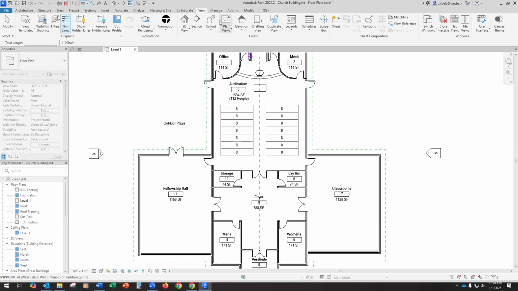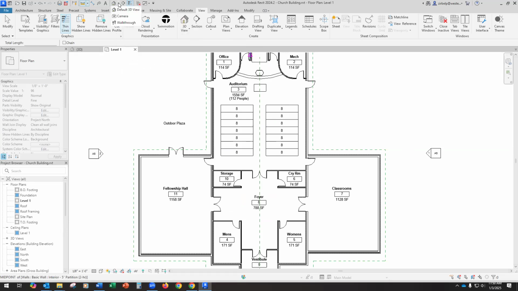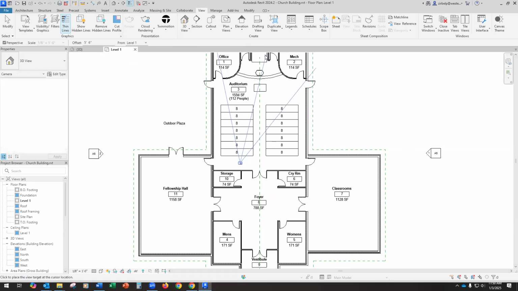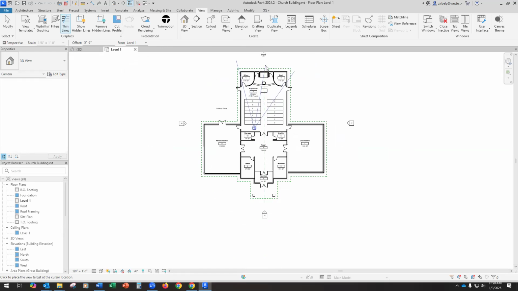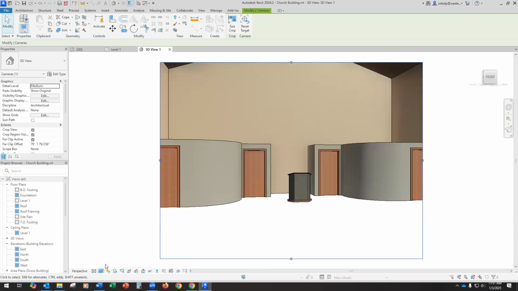Okay. So we're working our way around here. These are tagging and text. We talked about default 3D view. If I want to get a quick view inside the building, I can put a camera in there, and I'm going to look towards the front. So let's go back here, and you can see it defaults back to hidden line, but I can also make it realistic. So now I get a rough picture of how it looks. So I'm going to close that 3D view out.